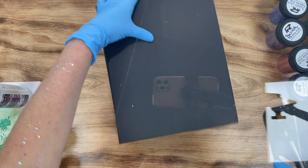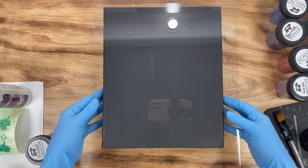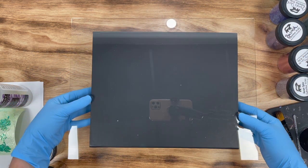So I am going to be propping this up. I'm just sitting it on top of a box, the glass here. I'll turn it this way so you can see better.